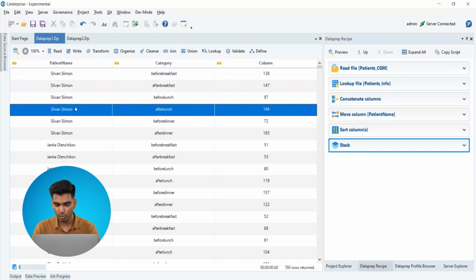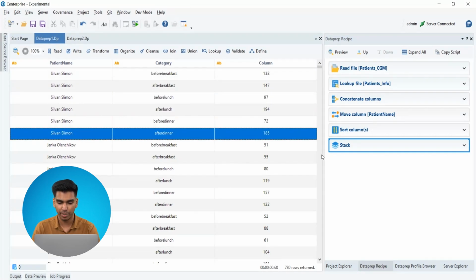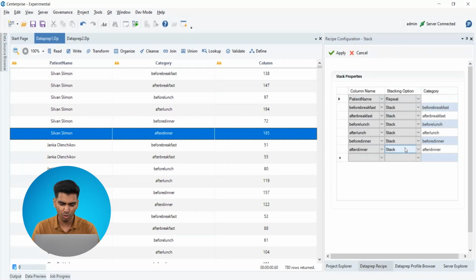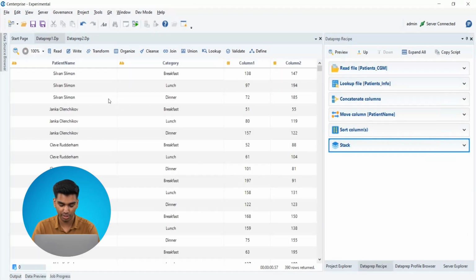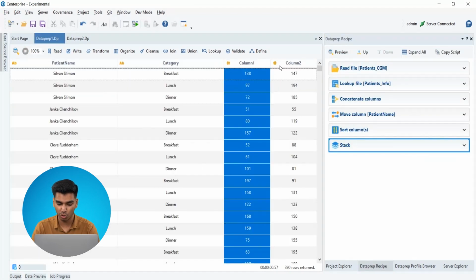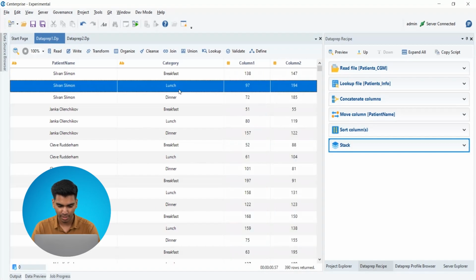You can control how you want to unpivot your data by changing the pairings of the category values. Let's go back into the configuration panel. If I wish to see one record for breakfast, lunch, and dinner for each patient while maintaining the before and after aspects of the information in columns, I can simply make the pairings accordingly. Now you have 3 different records for each patient where 2 pieces of information for a particular category is maintained in 2 columns instead of 1.